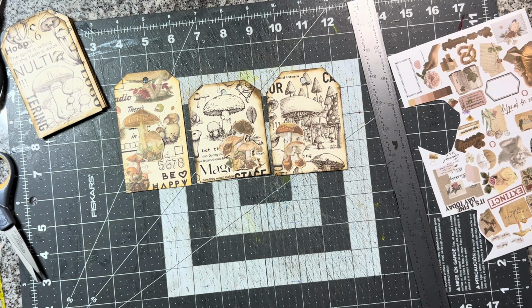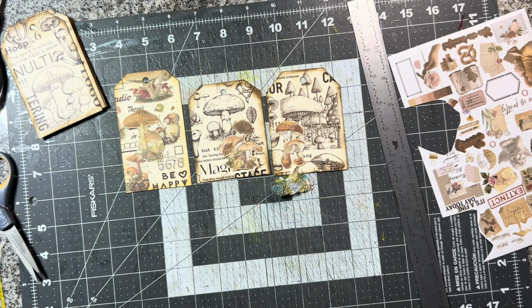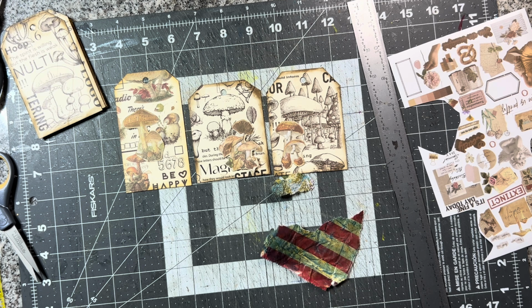Let's see here what we have. I'm thinking... Gotta make some more of this. I just have little bitty bits of this metallic, it's paper towel. I've used it in several of my things, but I've been salvaging it because I love it so much. Just gonna lay some things out there and dig through my box, see what we want to work with, if anything. Just little bitty scraps. Scraps of stuff and see what we got to work with.